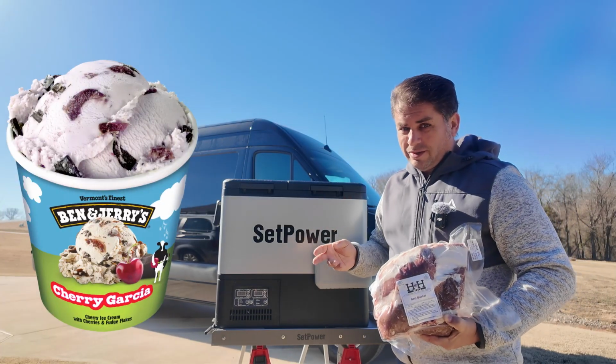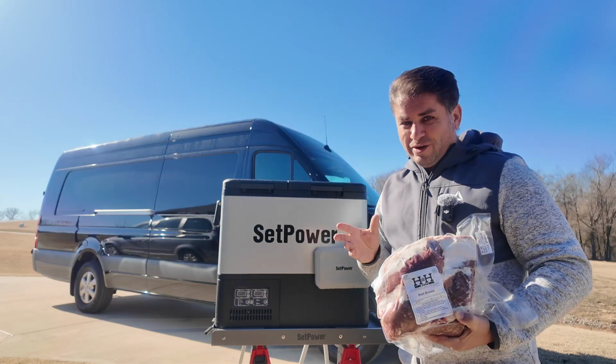Sometimes I want to have Ben & Jerry's. If you guys have never had Ben & Jerry's Cherry Garcia, you're missing out.